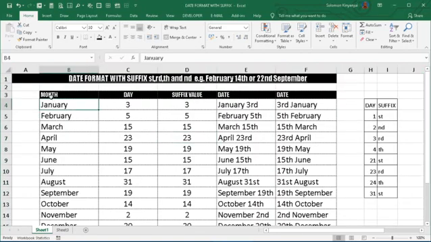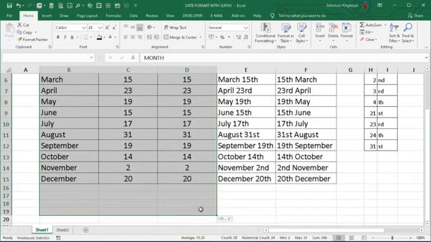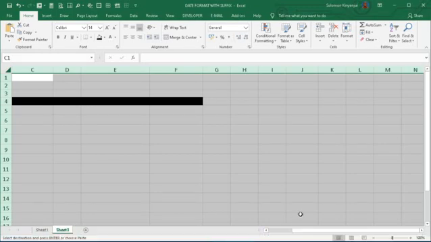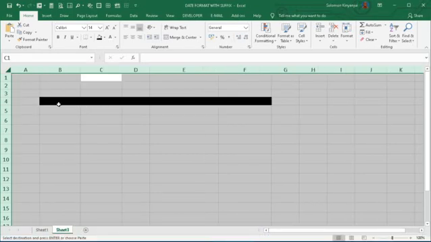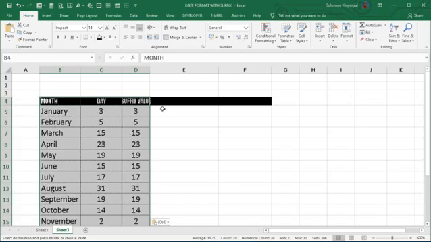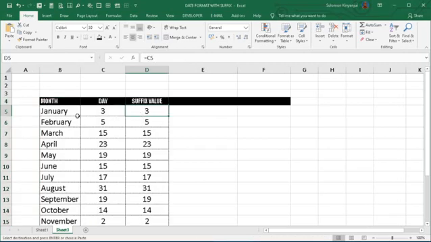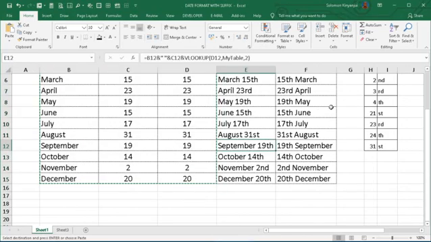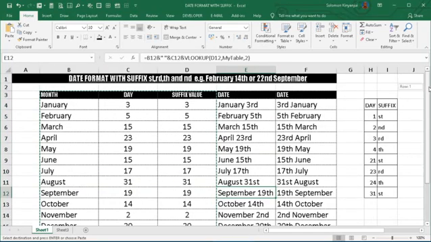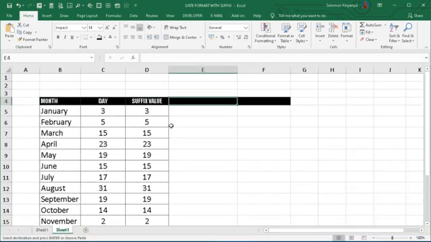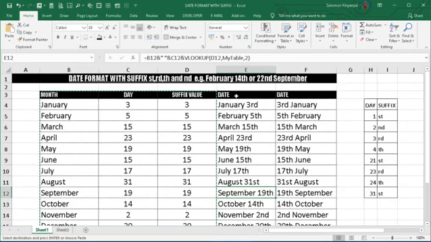So then let us copy this table up to here and we paste. So Control V to paste. So then at this point here, now we want to do without the table.